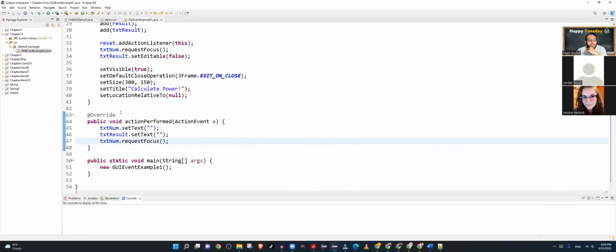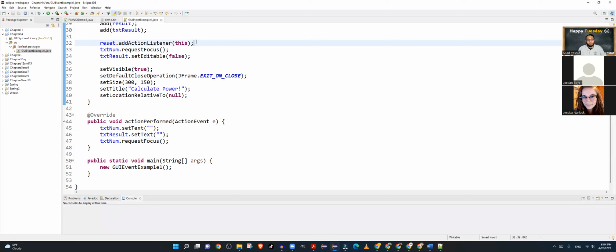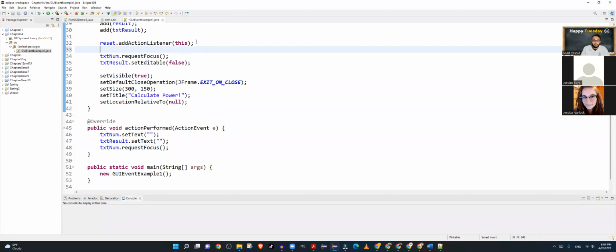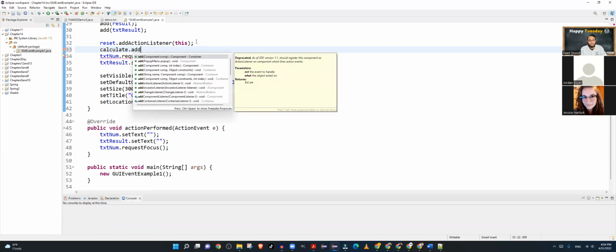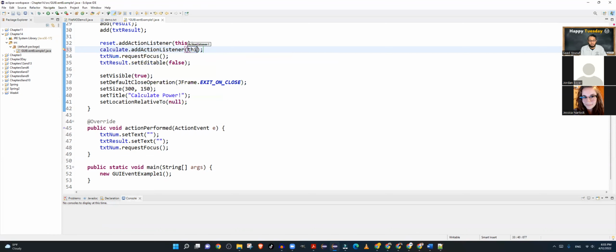Okay. Next, we will add the action listener to the second button as well, which is calculate dot add action listener this.